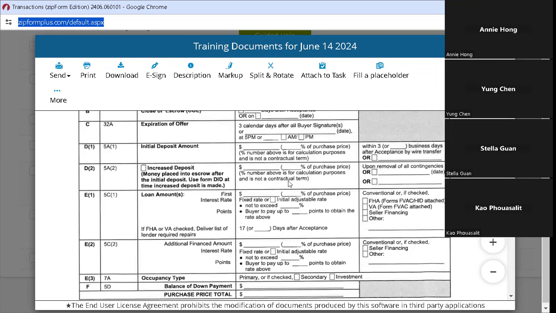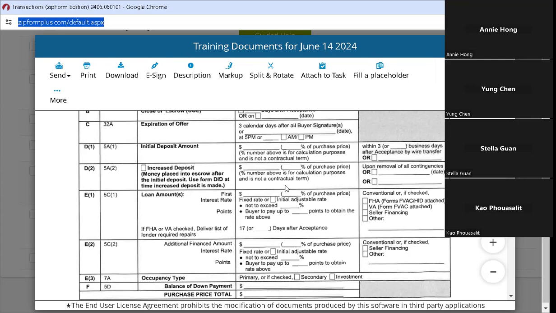So there's a form if you're going to increase the deposit. It's called a delivery of increased deposit. So let's say here there was only 2%, and then they're going to increase it 1 more percent by bringing in another percent of the initial deposit. You want to make sure and be in the habit of always attaching the increased deposit, the DID.